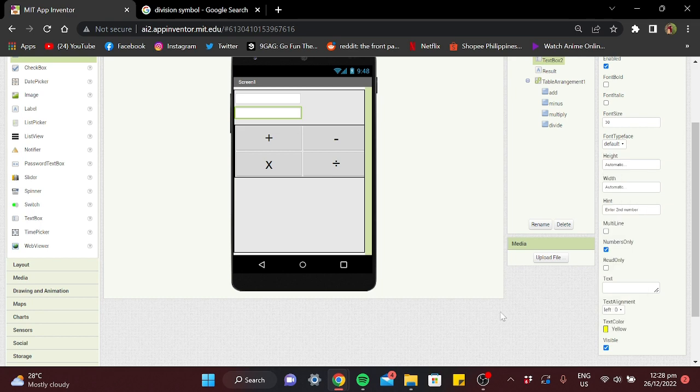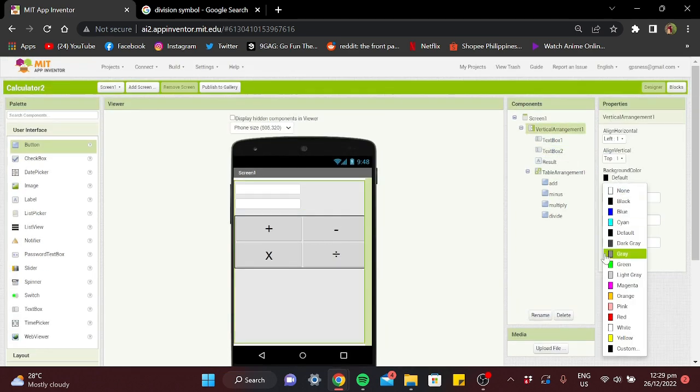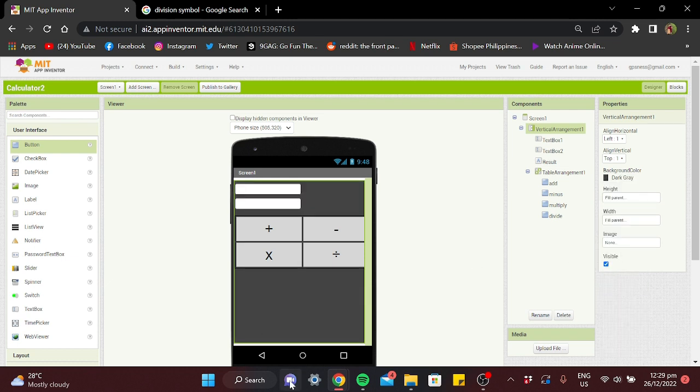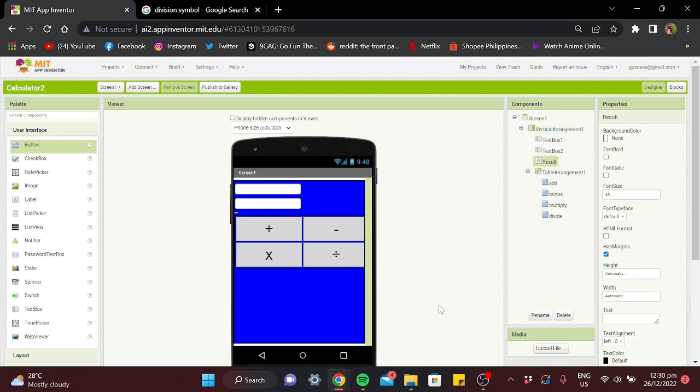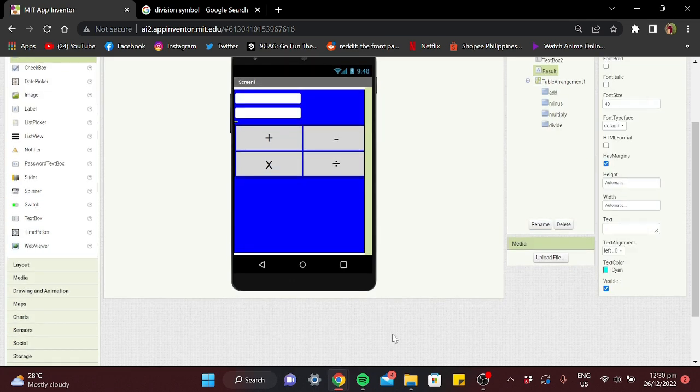So I just changed the font color in the text box area, and then I'm proceeding to find the code of each of the operators and change the background color of the user interface to whichever you like, which here I chose blue to make it stand out visually for the user.